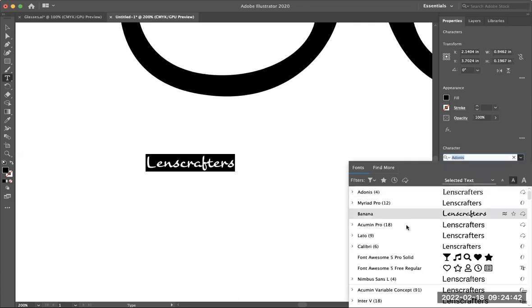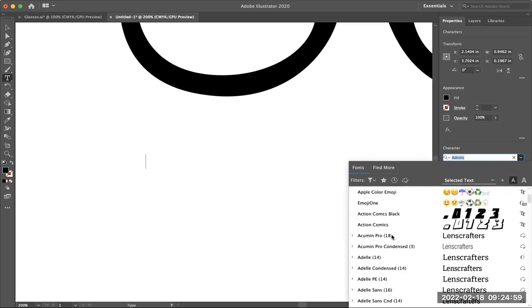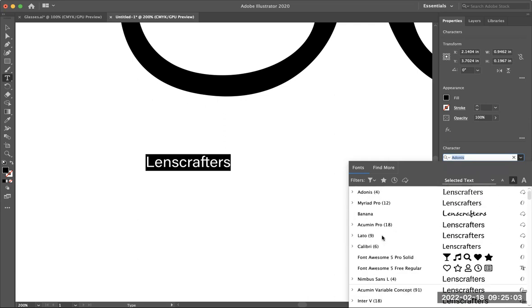They should appear right here in the top part of your font list. And these are most recent fonts that I have used as well. If it's not here, just scroll down on your list of fonts until you find that particular font.